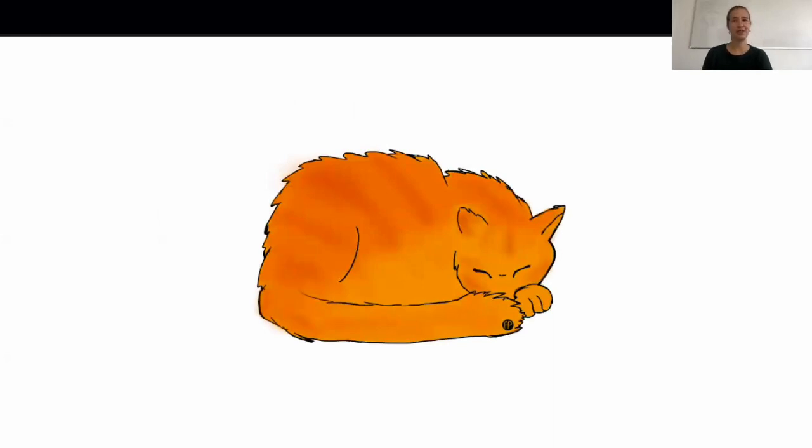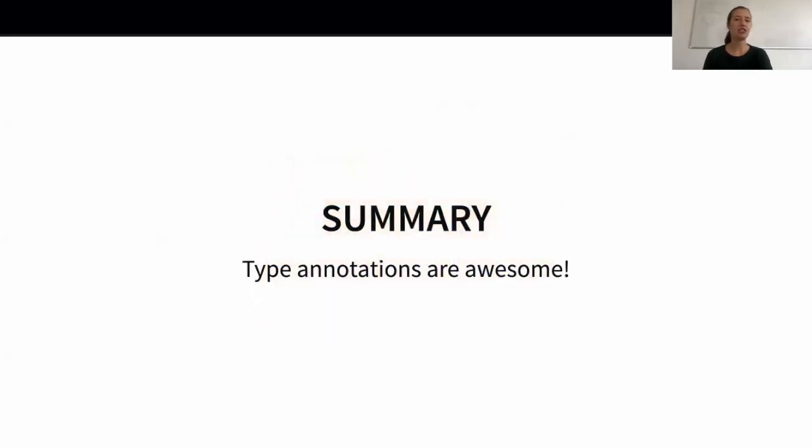This should give you a first idea of what type annotations are and how they are used. So to sum up, type annotations are a great tool to document the types of your attributes and return values. They are easy to use and make your code more readable. You should note that type annotations are not enforced. To do that, you will need a type checker like MyPy. Nevertheless, I would suggest that you start using type annotations if you don't use them yet.